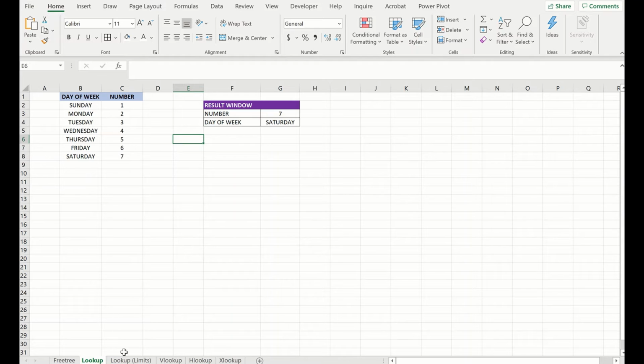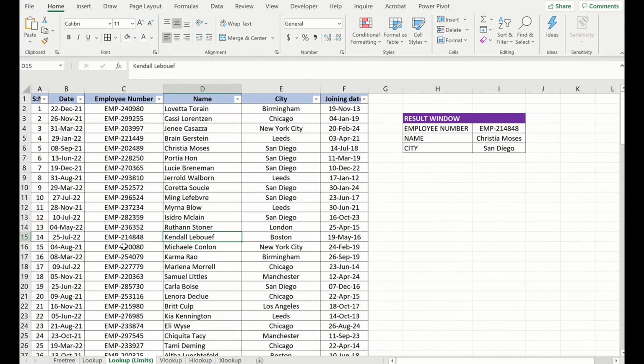This is good enough for a small range, but things get a bit fuzzy when we have a bigger set. So let's move on to the limitations of LOOKUP by examining a bigger database. Here, we have a database of all the employees with their employee number, the city in which they are based, and the date on which they joined the company.